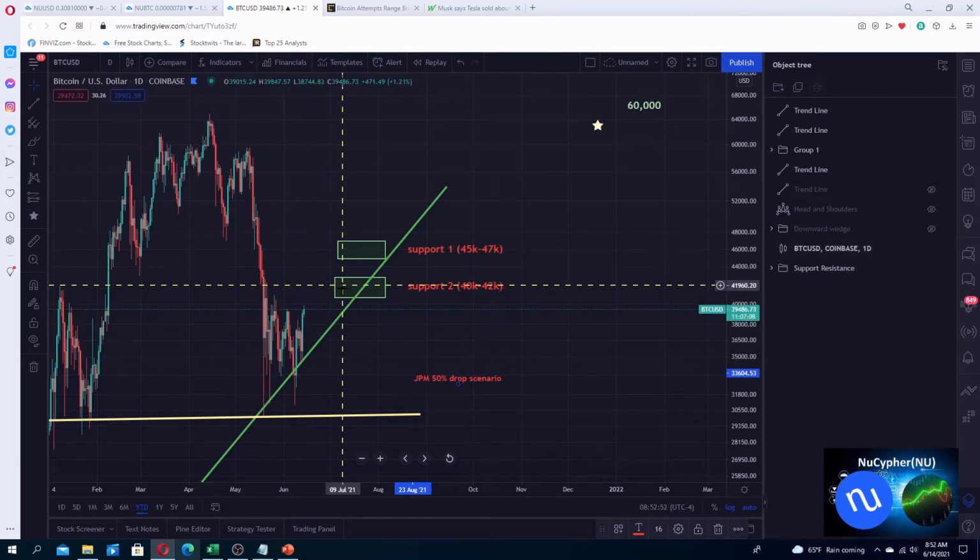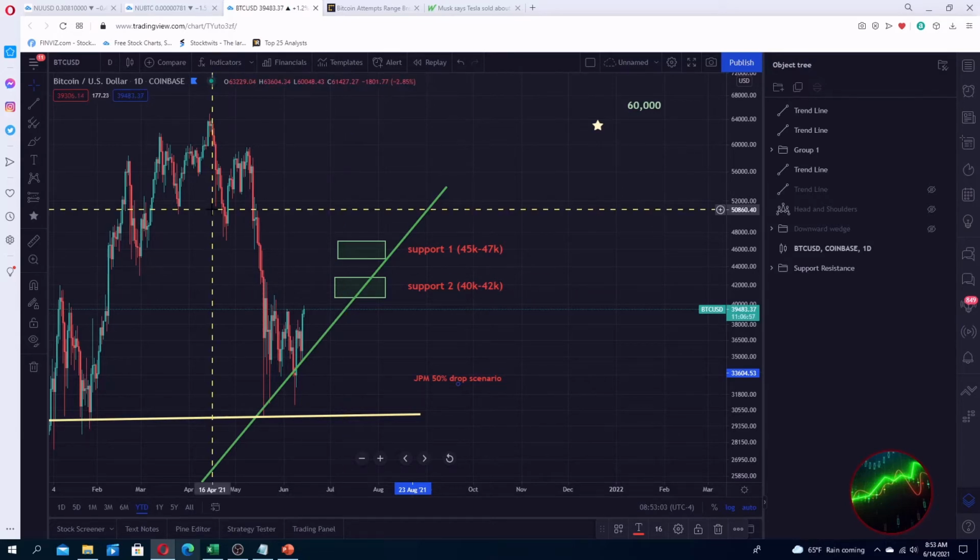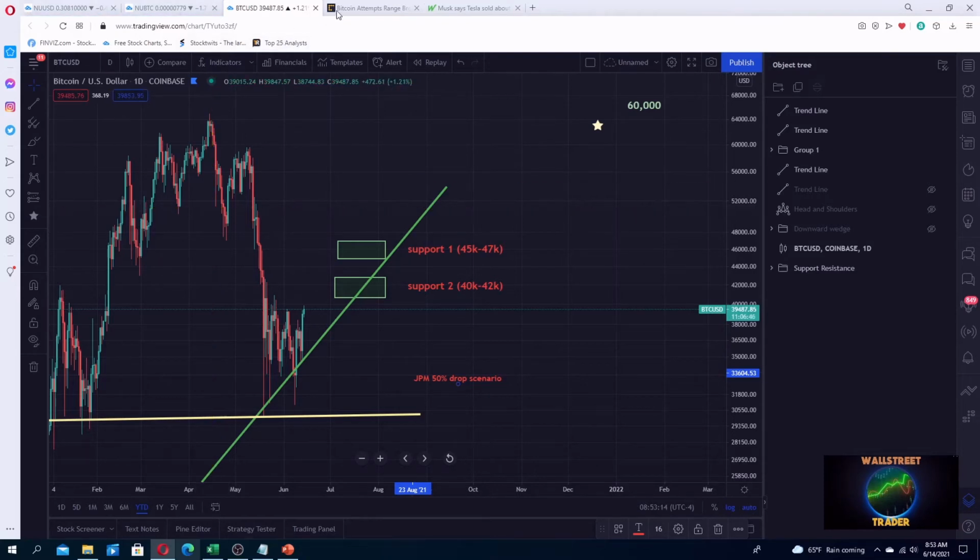I think that we're going to wind up getting back into the 40-42 range. I've been wrong before on this, but I think that wrongness is going to be right on this round. Why? Because a couple things in the news may have propelled it. I think it's more than just Elon coming out. I think it's the Taproot discussion. Everyone's getting excited about that as well. But let's talk about what happened yesterday.